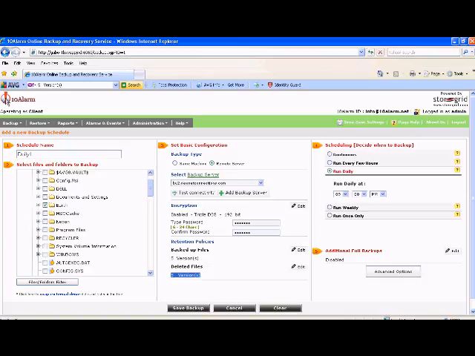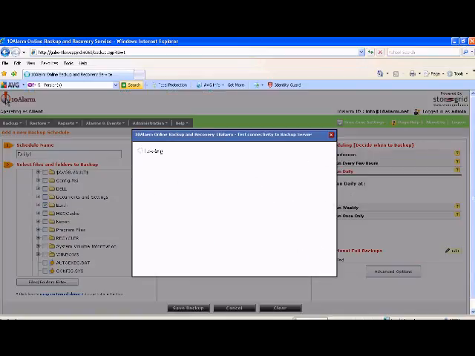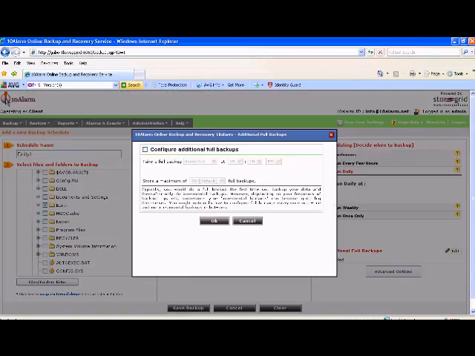The fifth step, the additional full backup. Suppose you want to do a daily backup, and you want to keep the backup before that. So you can say, okay, I want to keep at least 2 full backups on the server. What happens when the full backup runs is the next backup will overwrite the other one. Now, if you select two versions, it'll keep the first backup, then do a second backup. And so you'll have 2 copies of your file.